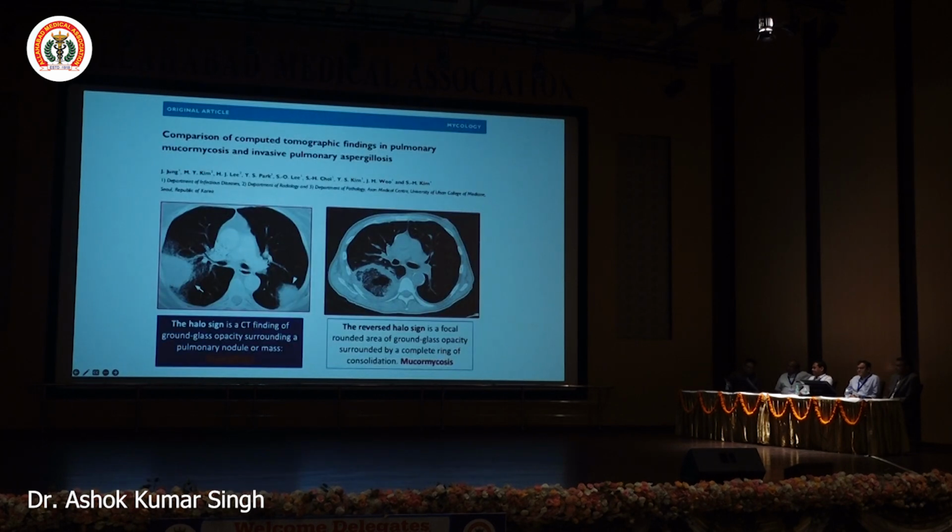And these are two very important signs by which we can say that this patient has fungal pneumonia. One is what we call the halo sign, and the second is the reverse halo sign. The halo sign is suggestive of invasive aspergillosis, whereas the reverse halo sign is in favor of mucormycosis. This occurs in patients who are immunocompromised, post-cancer, post-chemotherapy patients.